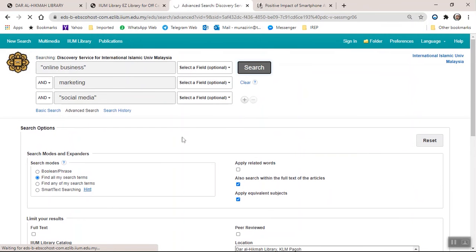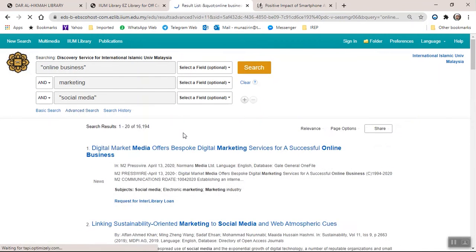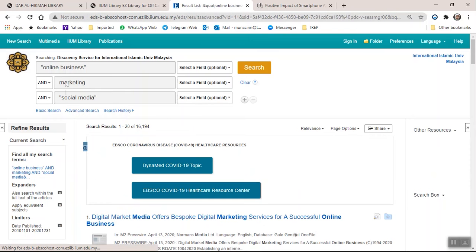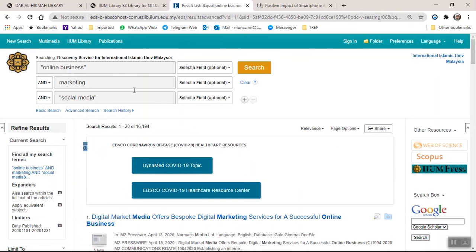From this combination using advanced search, I got only 16,000 results. It's better, right? Before this, I used the basic search, so I got 30,000 results. So using advanced search, it will reduce.